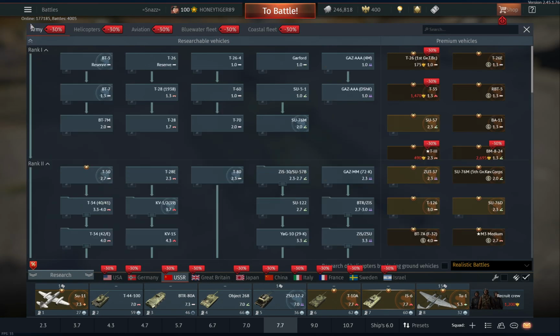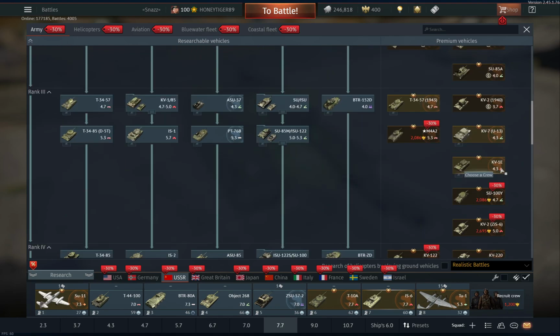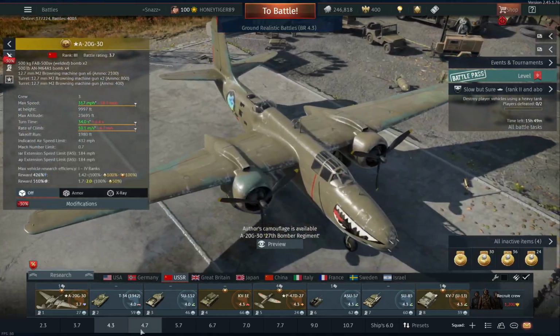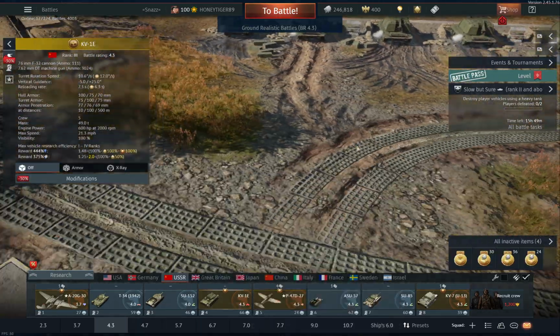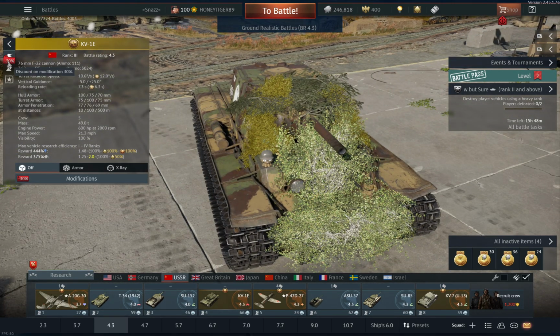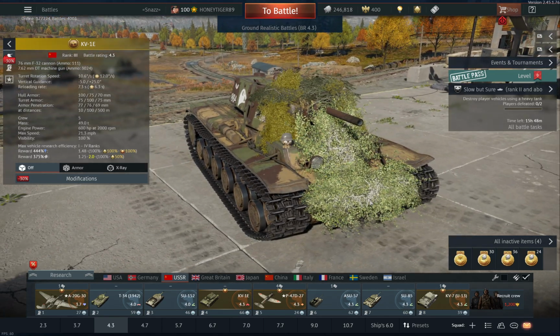Another tank I would probably recommend, I don't know if that is available or not, is probably the KV-1E, if that's available. I do not know if it is. It could be on offer, but I don't know. If this is available, I would give this a buy because it's a bloody amazing vehicle.